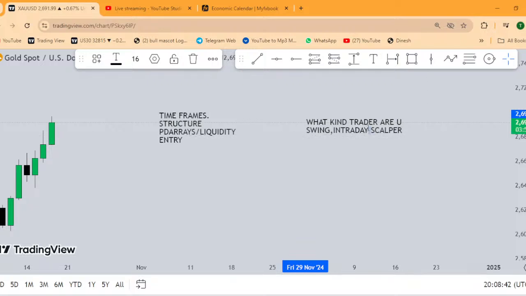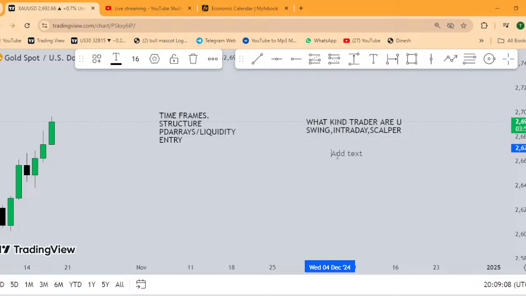Intraday trading is almost the same as day trading. The only difference is that with day trading you open and close on the same day, but intraday it's more of session trading. You want to enter in a session and then maybe hold to another session or close within the same session. Day trading you want to cover almost the bulk of the whole day. So literally intraday trading is the same as scalp trading. So now you need to understand your personality.